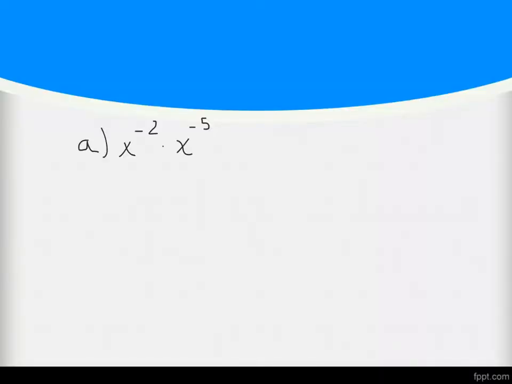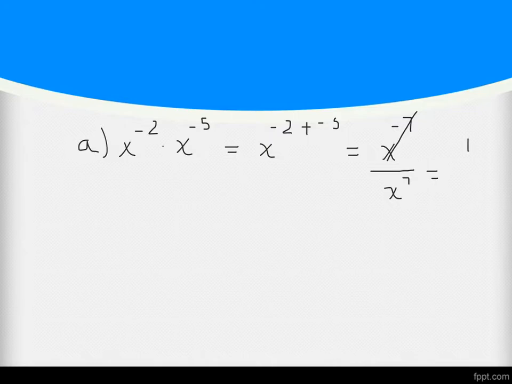So part A is emphasizing what we do with exponents when we are multiplying like bases. We know that this is a situation where we add those exponents. So when I add -2 and -5, I get -7. But that is not considered a simplified answer because it has a negative exponent. So to get rid of a negative exponent, we merely move it to the bottom from the top. That's like taking the reciprocal. So the x to the -7 is no longer on top, but becomes x to the +7 on bottom. And we know when everything cancels out on top, we're left with a 1. So we have 1 over x to the 7th.